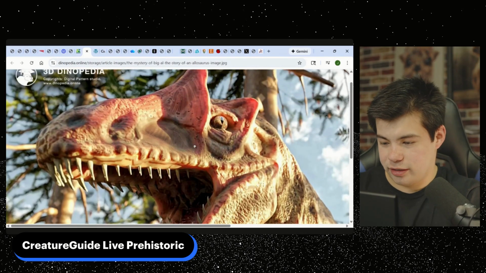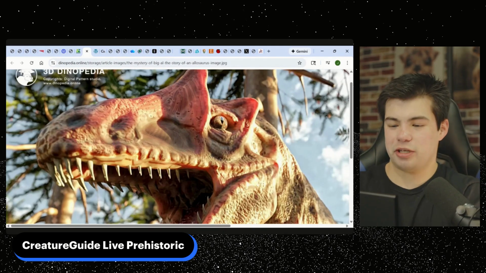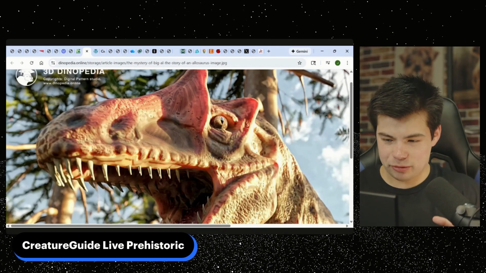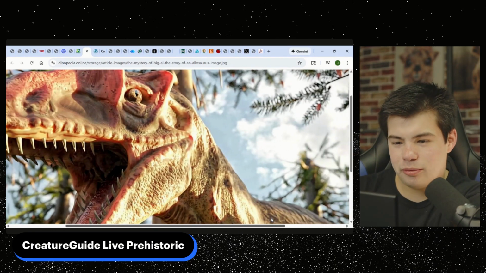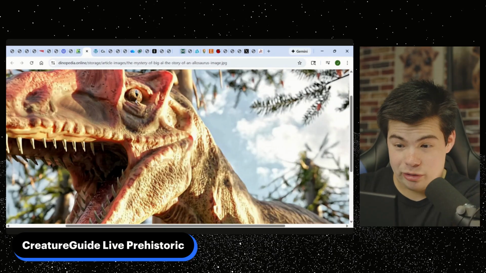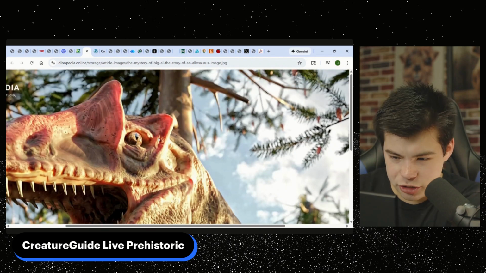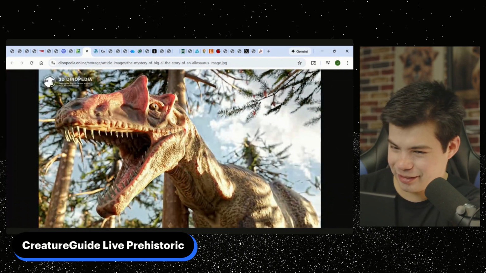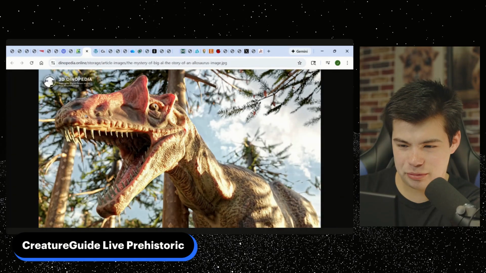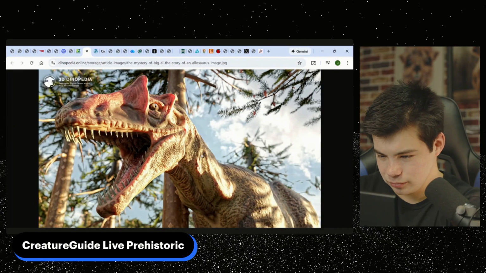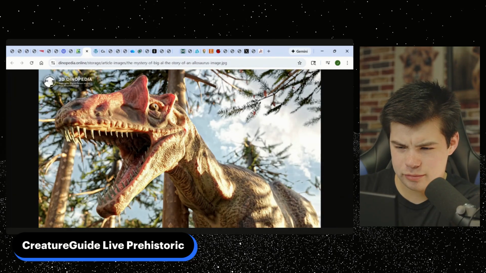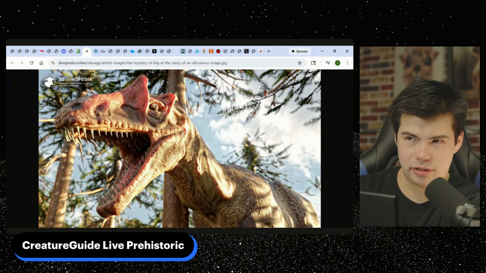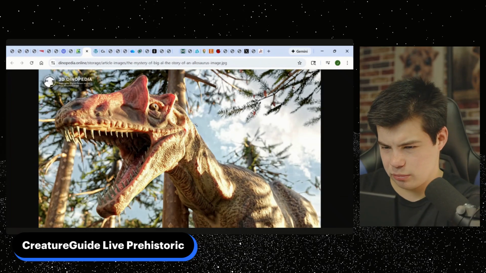Now, overall, here's the thing: the skin representation, I actually like it. It's just the overall reconstruction of the animal, and saying it's an Allosaurus, it's quite shocking. So, the eye, I don't mind the eyeball look. I think it looks great, but for an Allosaurus, it should be protected by tissue, and it's not. I guess the nostrils are okay. I just keep thinking, how can this thing see in front of itself? Oh yeah, they keep putting that up. I don't believe there's any evidence for something blocking Allosaurus.